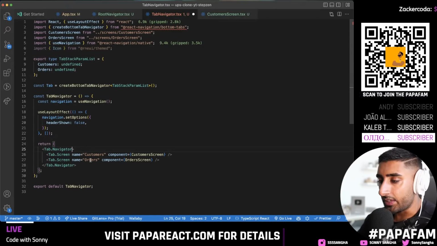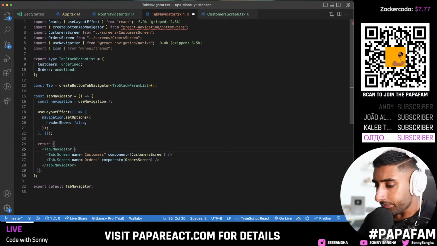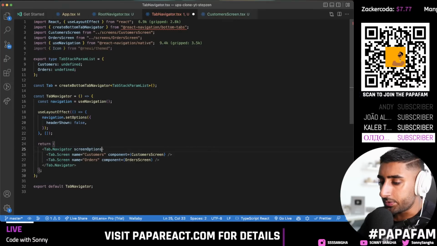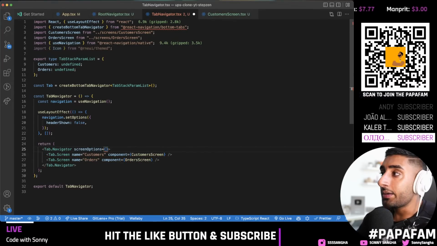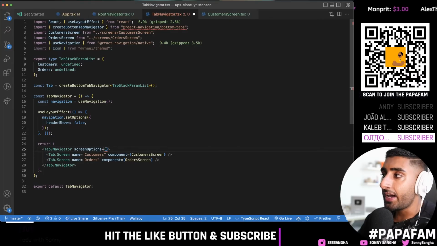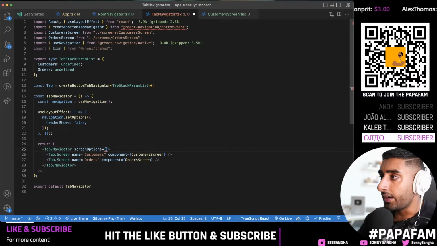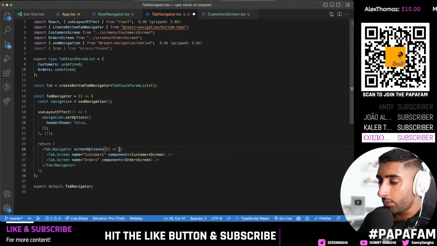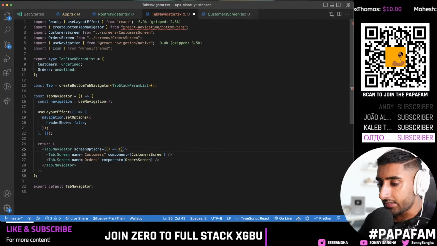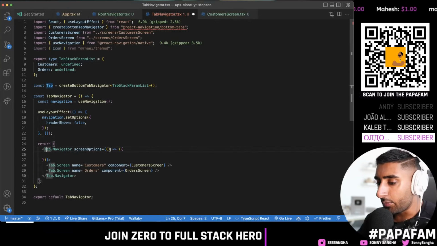So inside of our tab navigator, guys, we're going to use something called screen options. And here, I want you to put up curly brackets. Now, inside these curly brackets, we're going to get something called the root. So I'm going to put parentheses, and I'm going to have an arrow function with a return, right? So in this case, parentheses, and this is going to have an object inside of it. So take it one step at a time.